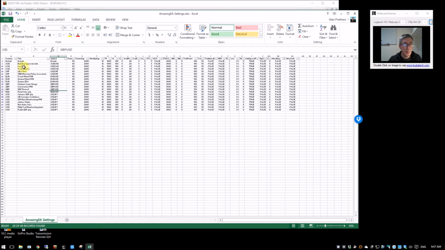CAD Ivey PMI is not even a high impact event anymore. Aussie building approvals, that kind of stuff. It's not so market moving right now. So I've set those items to false.